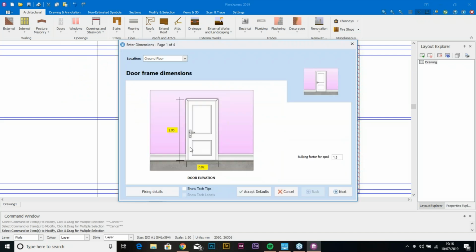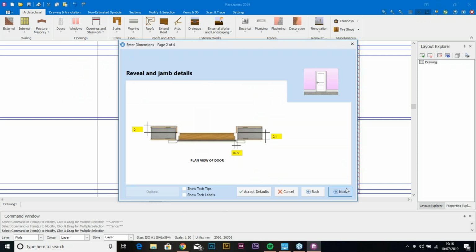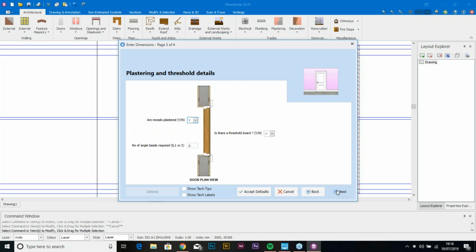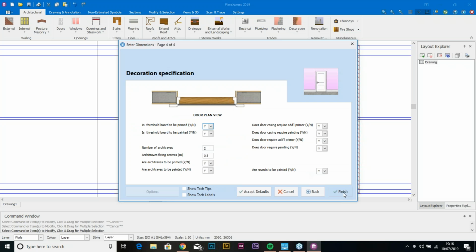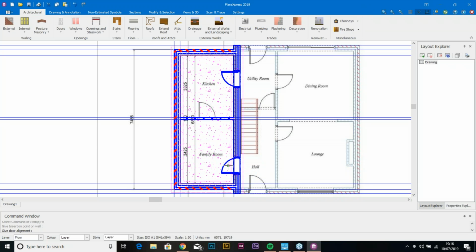So if I select that blockwork wall, we've got 2 meters in height, 1 meter in width. We can go with the fixing details, reveal and jamb details, plastering and threshold details, and decoration specification. And then it is all just drag and drop.